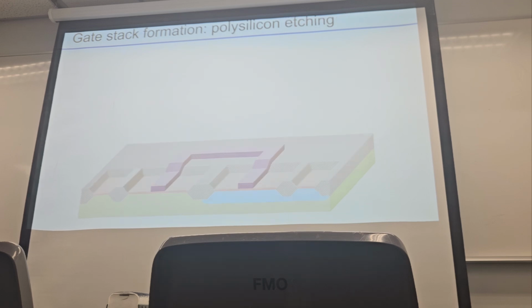Then we can get the gate metal based on the polysilicon. Then we do another round of lithography, right, for the implantation.